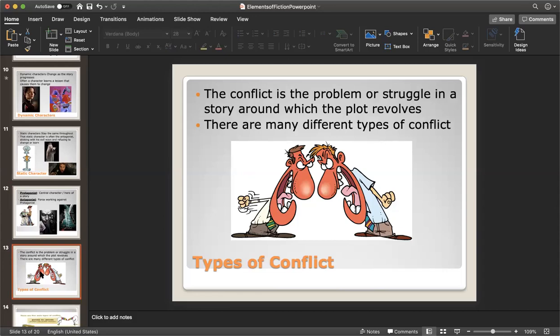Now, as I've mentioned before, every character goes through conflicts. Conflicts are what I would call problems. That's your hashtag problem. The character has to go through conflicts to change, or they are presented with conflicts, and most of the time when they go through conflicts, they either change over time or the conflict is not resolved. Okay, now I'm going to go over different types of conflicts here.